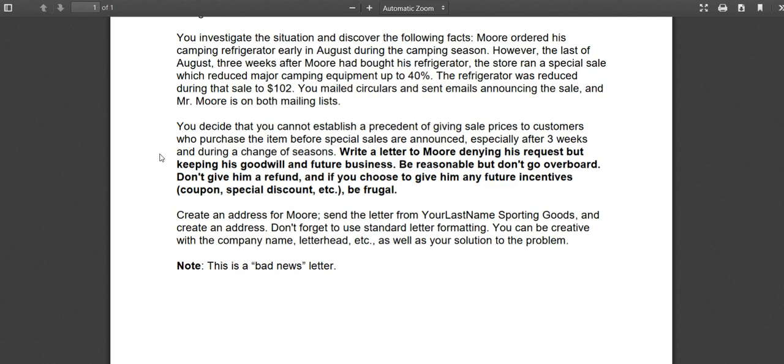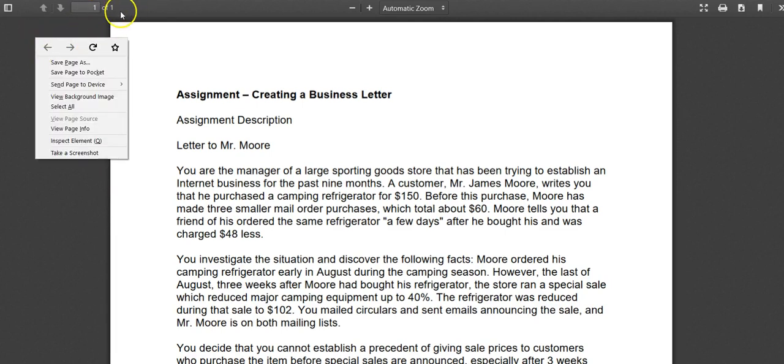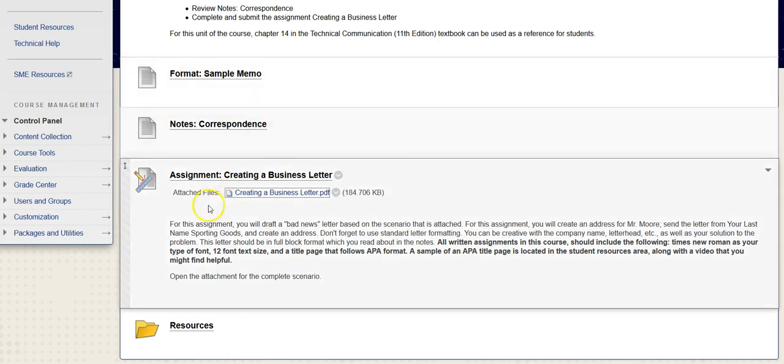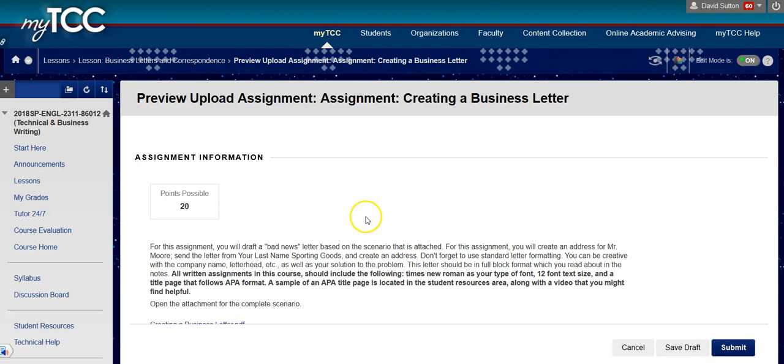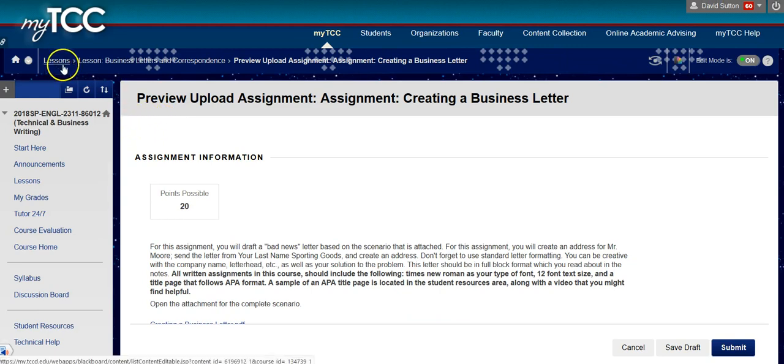So it'll be interesting to see how you write this. You've got the leeway in what you construct here, but you're going to do it as a representative of a business, and this letter will be a business letter. When you get done writing that letter and you're ready, you come here to the assignment, click that, scroll down, attach your file, click this button, click submit, and poof, you are done with that.